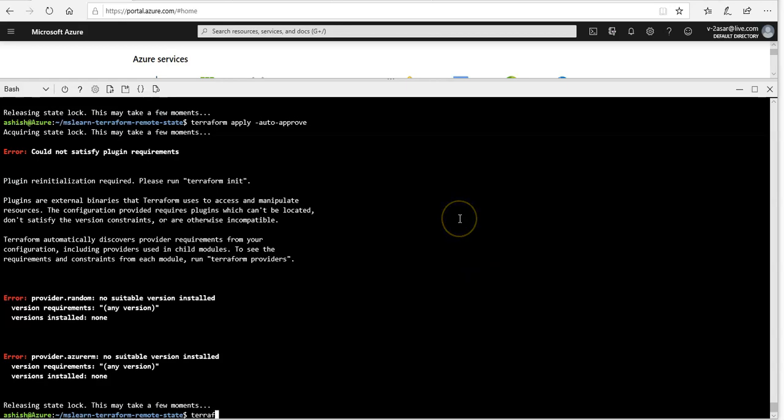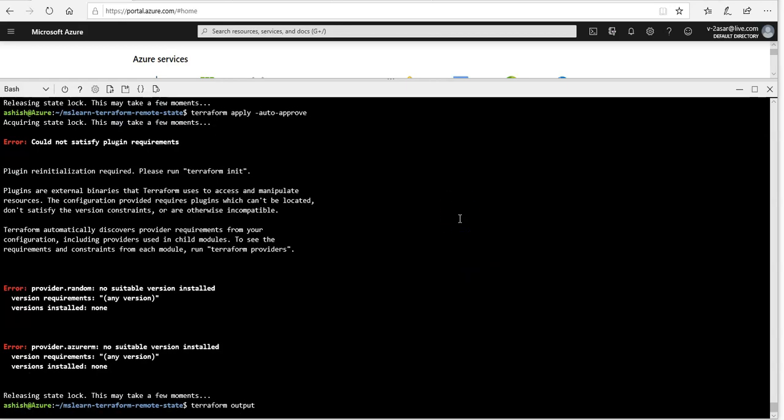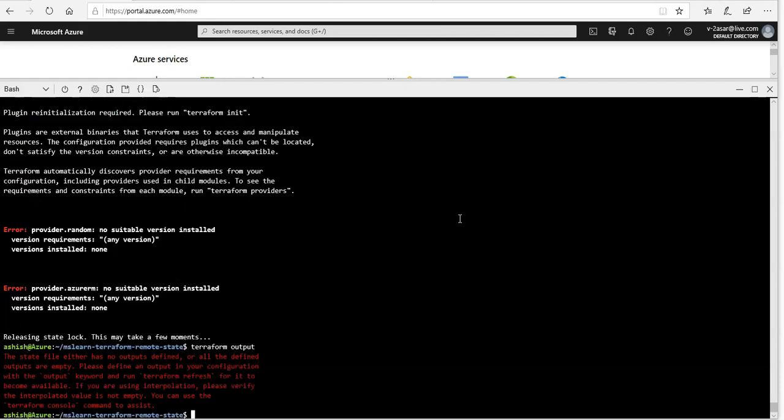And if you would see terraform output, it would give you an error because remember the provider thing was not fixed here, and I'd have the state not defined because nothing has been done because of the provider state thing. So this is how you use the remote state file and the service principal name to use it with this.